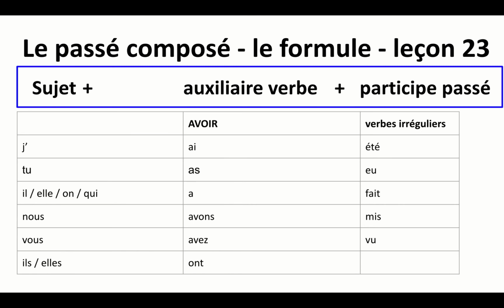And as I said, because they are so common, you will just start to recognize them and then pretty soon say them. And just like when you were a little one learning English, you'll just start to do it. So, j'ai été, I was. J'ai eu, I had. J'ai fait, I did, I made. J'ai mis, I put. Et j'ai vu, I saw.